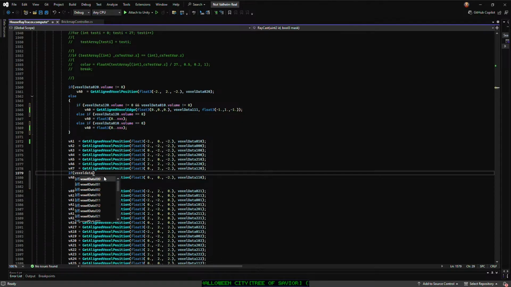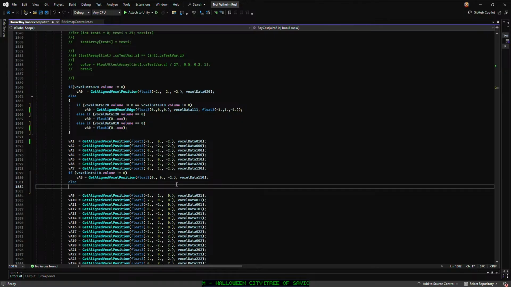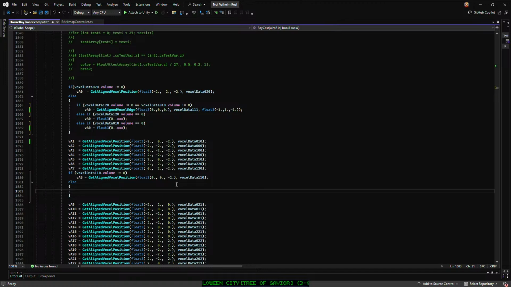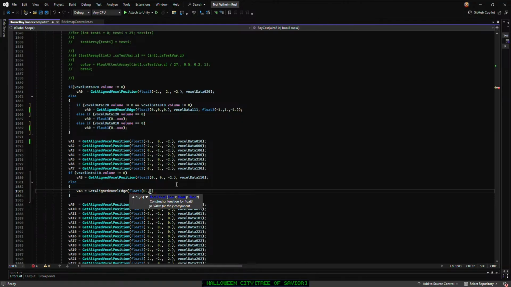If voxel data 110 dot volume is not equal 0, then we do get aligned voxel position, else we have to set it to VA8 equals get aligned voxel edge position, float 3, 0, 0, 0.